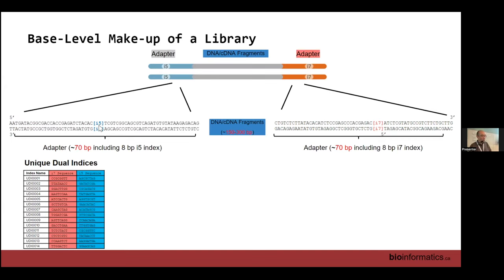In the middle is what you call the I5 or I7 index sequence. These indexes, I have a table of examples here, are usually 8 bases, but could be 10 or 12 bases, depending on the generation. The latest generation usually uses unique dual indexes, which means the I7 and I5 are both unique. In the old days, every sample might share the same I7 and have a different I5, and then you could increase your possibilities. But in the most recent generation, both I5 and I7 don't match anything else within the pool.